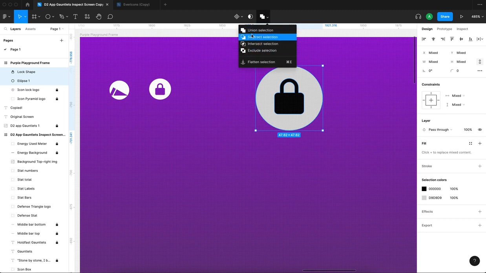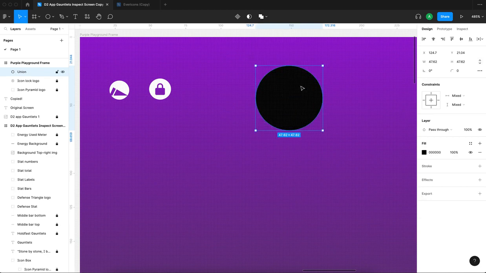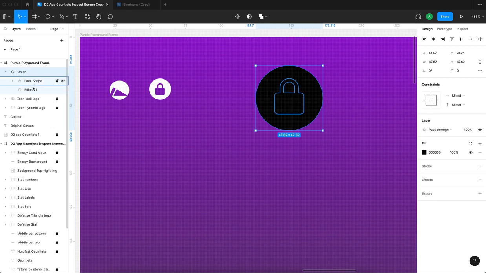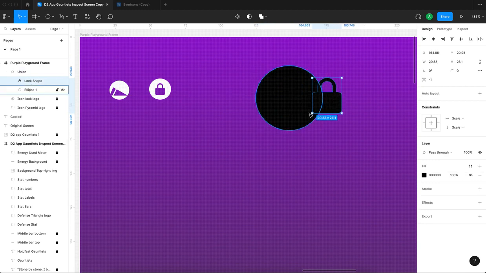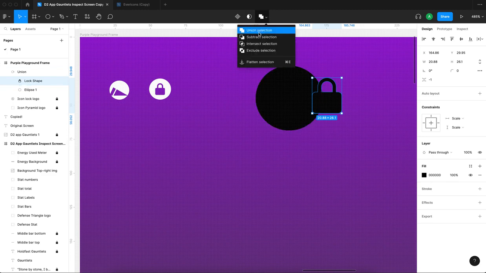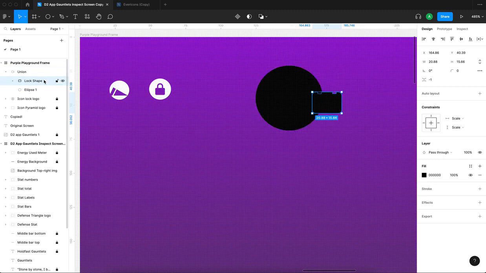This double rectangle, you can make cool kinds of groups. And if I click Union Selection, then it's going to create Union over here, which is a group of the lock and the circle. And it's showing everything that is both of them, wherever both of them are. So if I take my lock, for example, and I drag it over here, then it's going to show both of them all the time. Now, what if I switch this from union to subtract? Oh, now I've got my lock shape and I'm subtracting from my lock shape. Command Z.